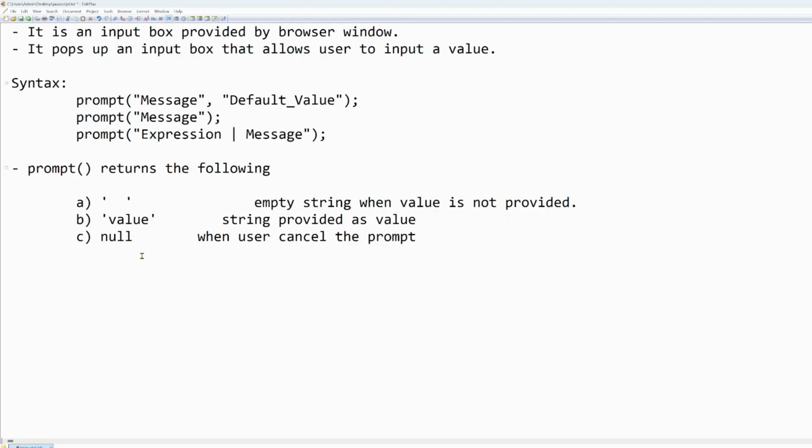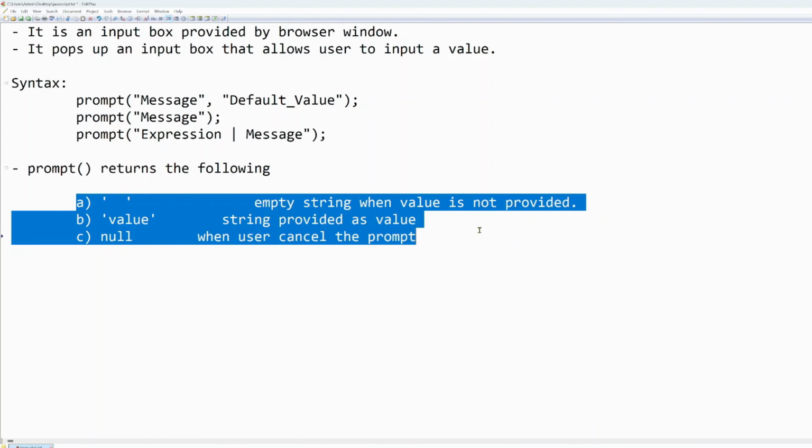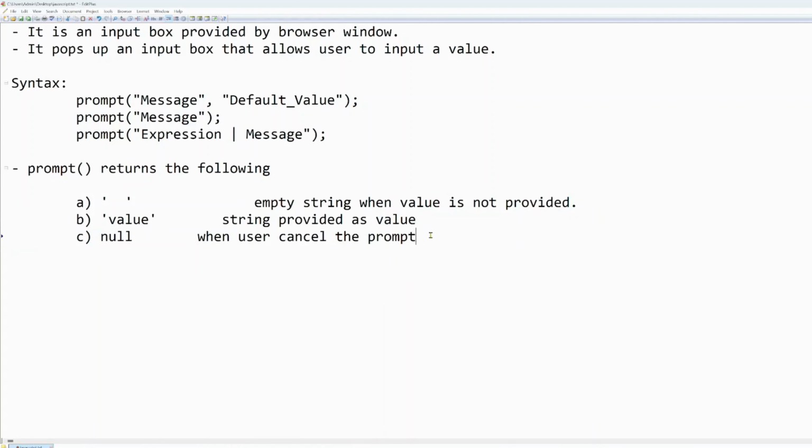Second, you enter something and then you hit OK, it will give you that value, whatever you entered. And the third option is, you simply click on cancel. You don't want to do anything, so you simply click on cancel, it's going to return null. So there are three scenarios, and we have to catch all these three scenarios. We have to write logic for all these three conditions.